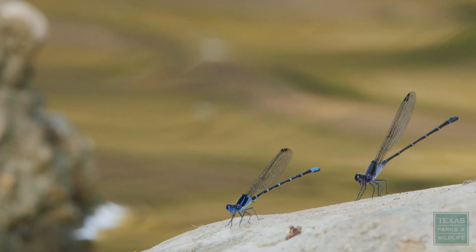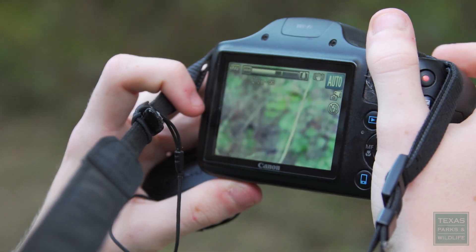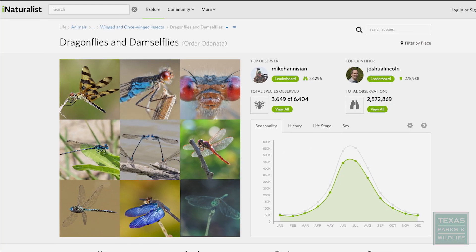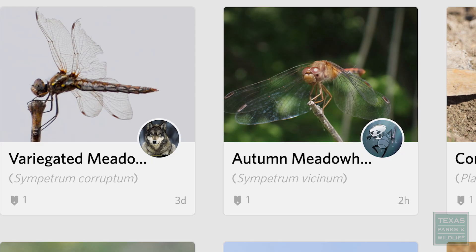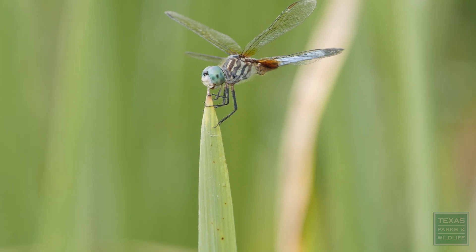When I started with dragonflies I couldn't recognize any species at all. But over time I eventually got familiar with the species in my area and was able to recognize all the species I'm looking at. I use iNaturalist — it's an app and a website for people to post sightings of anything they see in nature, and experts will give opinions about what species you're seeing. But eventually that knowledge builds up and you will become an expert, and you'll just be able to see it in the field and know what you're seeing.